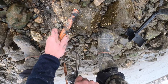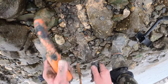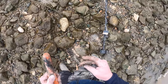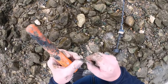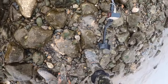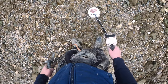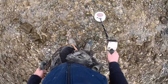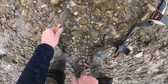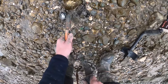Interesting. Oh God, I don't know if I can lift that up. Oh, there we go. It's one of those old copper or brass nails. They're old. You've seen enough of those though. All detectors like it. They're good non-ferrous signals. Not the best, not necessarily the worst.